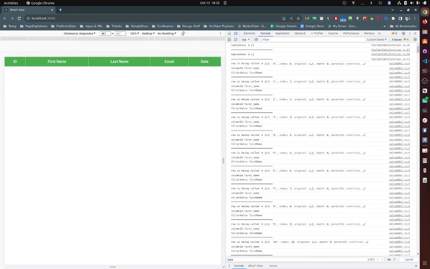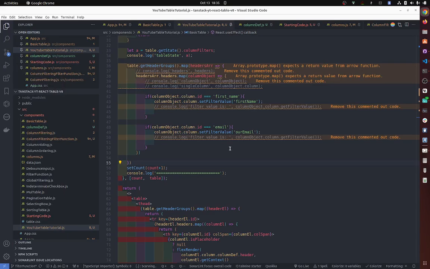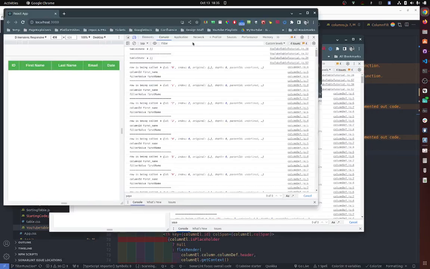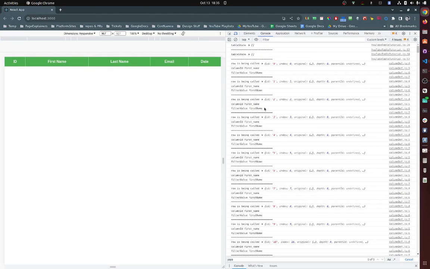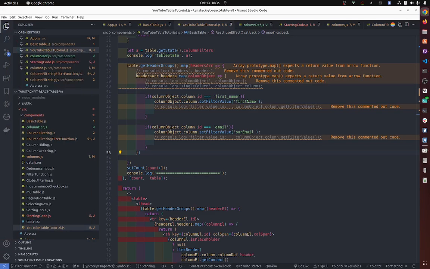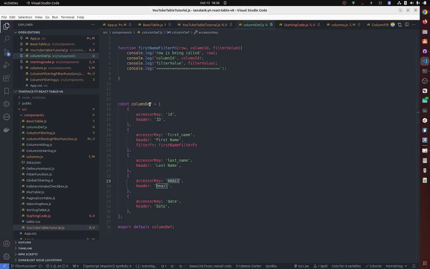Oh, yeah, the problem is because there's no email. The reason why we don't see anything is because we don't have a filter function. You see, it's only returning first name, but not email. That's because we had not yet bound the column definition to the filter function.